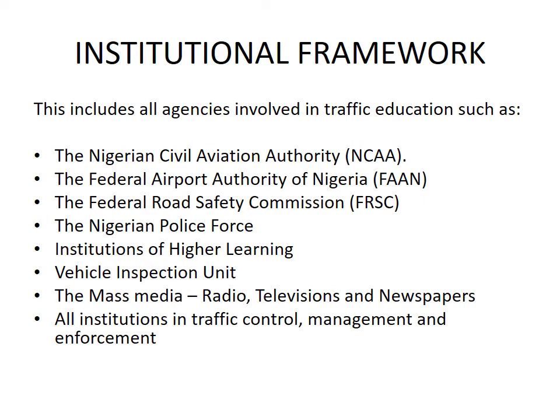This will lead us to the institutional framework. The institutional framework includes all agencies that are involved in traffic education, such as the Nigerian Civil Aviation Authority (NCAA), the Federal Airports Authority of Nigeria (FAAN), the Federal Road Safety Commission (FRSC), the Nigeria Police Force, the institutions of higher learning, the Vehicle Inspection Unit, and the mass media, radio, television, and newspapers, all involved in traffic control and management.